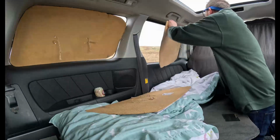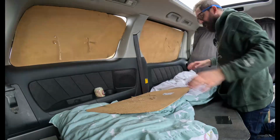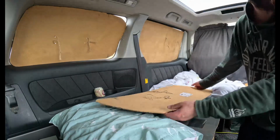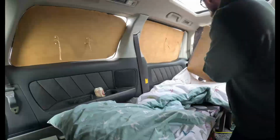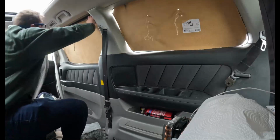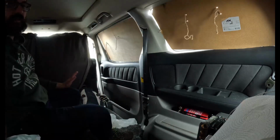To make these, I just made a template with some newspaper or something, or packing paper, I think it was. But I didn't do a very good job. They're all different sizes, slightly different shapes, slightly different levels of preventing the light coming in, and slightly different effectiveness at staying in the actual window. So I'm actually just going to do the whole thing to demonstrate how dark it doesn't really get when it's the daytime. So this is the last one. That'll do. And then close the moonroof. So that's about as dark as you can get it in the daylight.